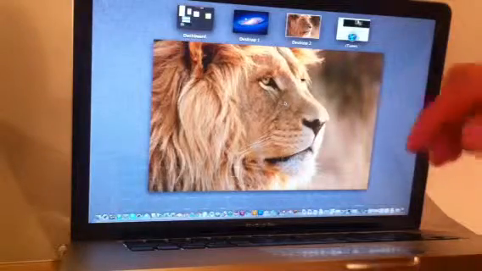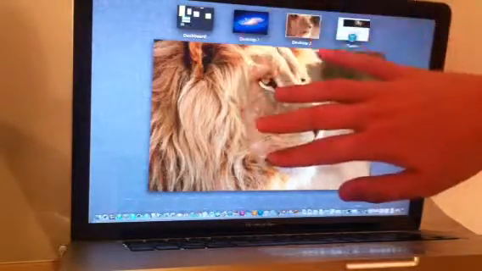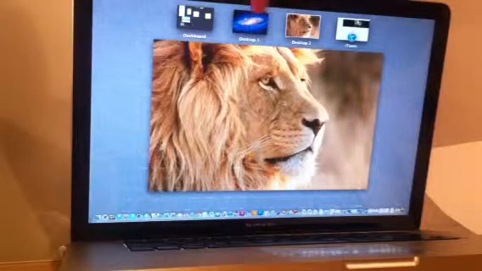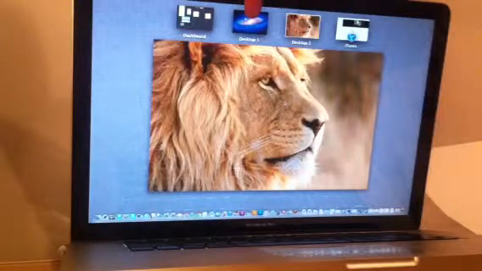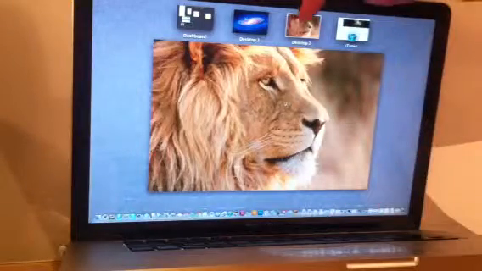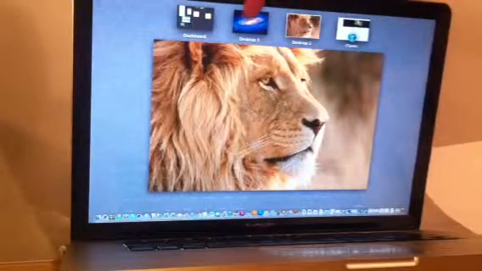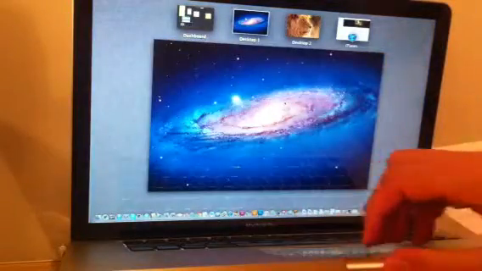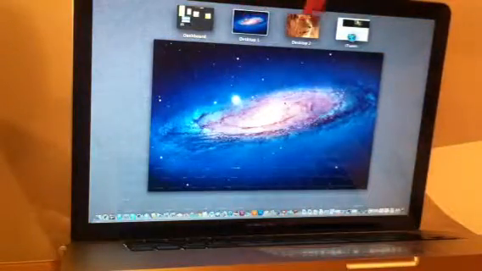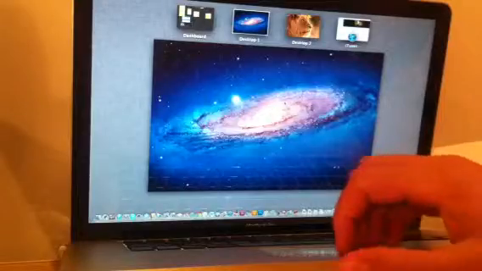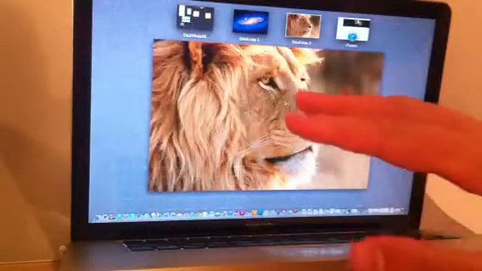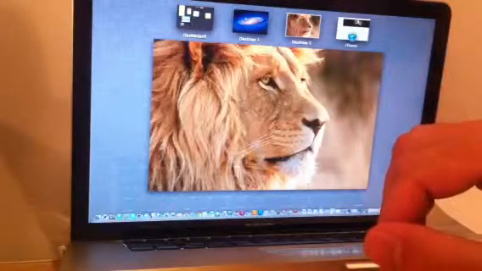Just to reiterate, the thing you're frustrated by is, right now I'm here inside Mission Control. I'm looking at the lion. I want to move over here to the lion space background. But in order to move from here back to here, I actually have to move my hand to the right. And then if I want to move from here over to here, I have to move my hand to the left. Understandably seems confusing and backward. I definitely understand your point.